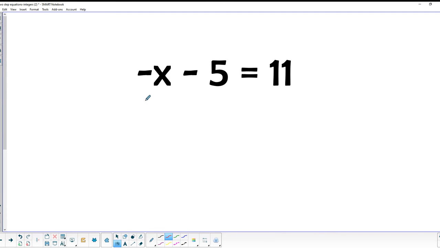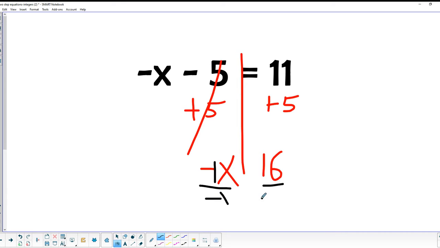All right, here's another one. We're going to start out by adding 5 to both sides. So we end up with, after our first step is taken care of, we end up with negative x equals 16. And a reminder then, this negative sign out in front means that we have a negative 1x, so that when we divide by negative 1, we end up with our final answer of x equals negative 16. Okay, keep them going.